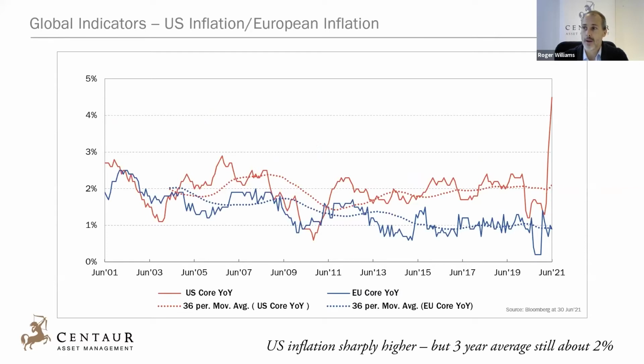This is core inflation in the US. So recently about 4.5% in June, and in July it was a similar level of 4.5%. European inflation is not nearly as strong, currently around 1%. I think this is a concern and some debate, but I think the Fed is saying if you average inflation over a longer period, so if you average it over 3 years, it still is close to their target of a minimum of 2%. So that's the dotted red line. And this high inflation is really transient and will come down in time. So that's their view. We'll see how it progresses. I think the market is not too concerned about inflation if you look at the bond rates at this stage.